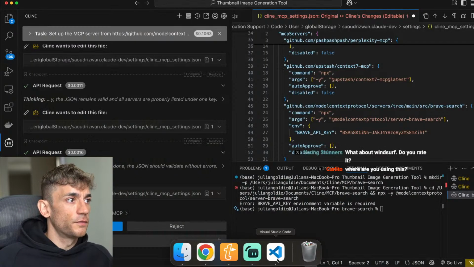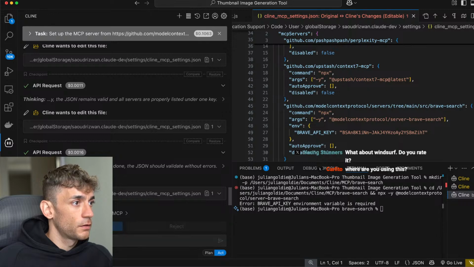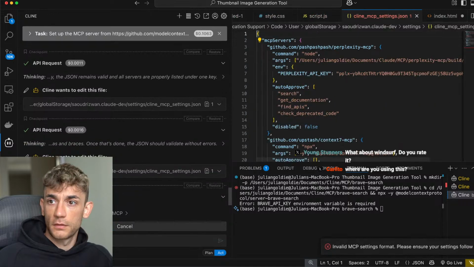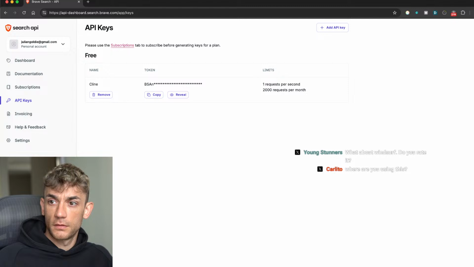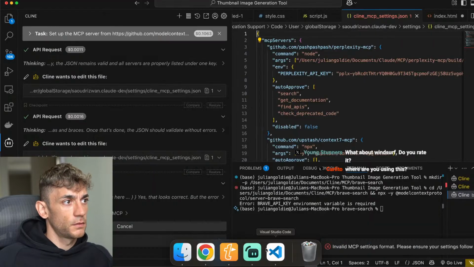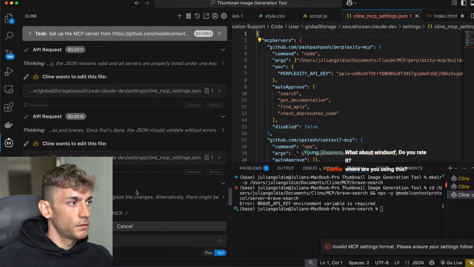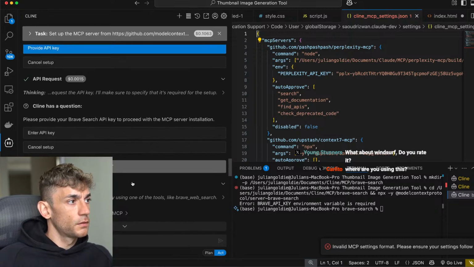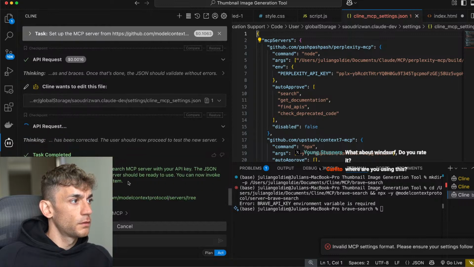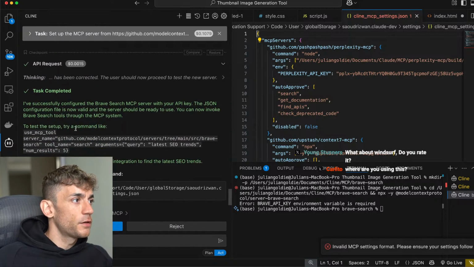Then if we go back to Visual Studio Code now, here we go, boom, Brave Search working nicely.